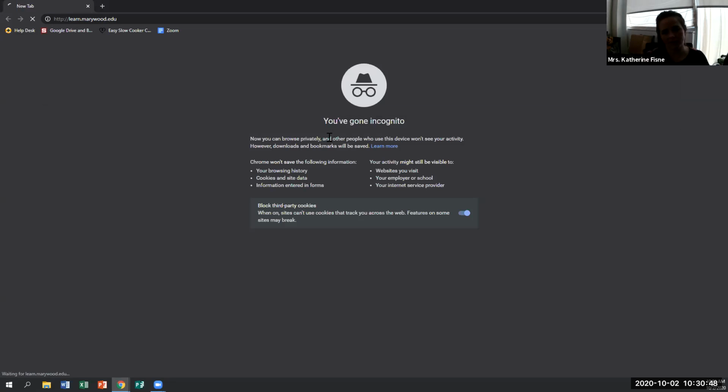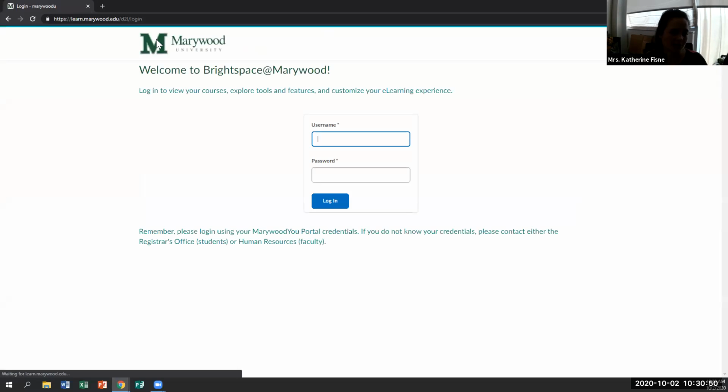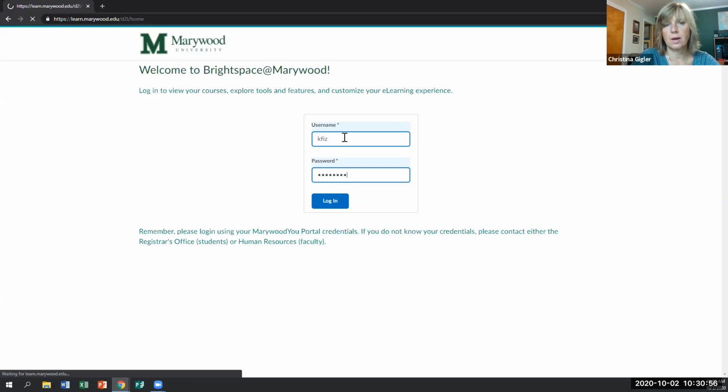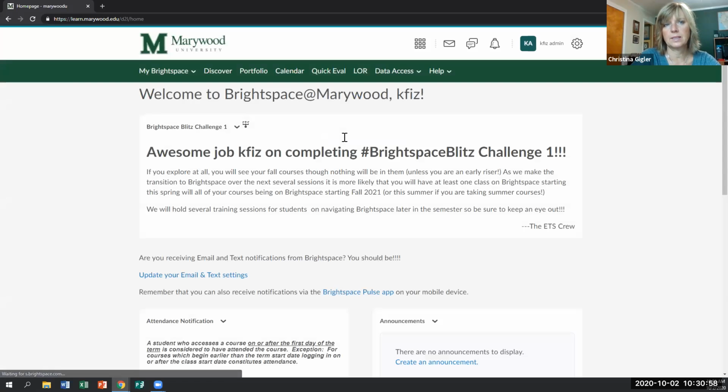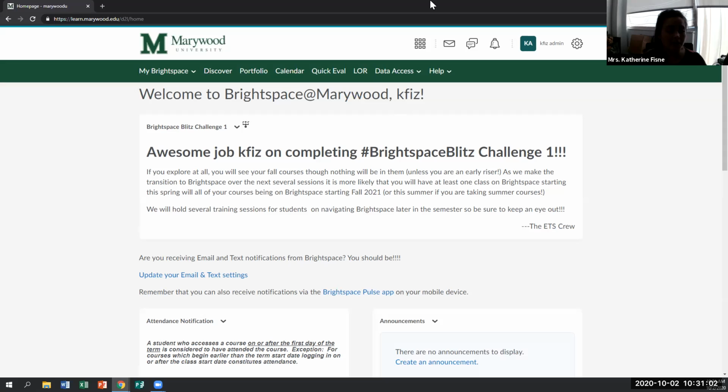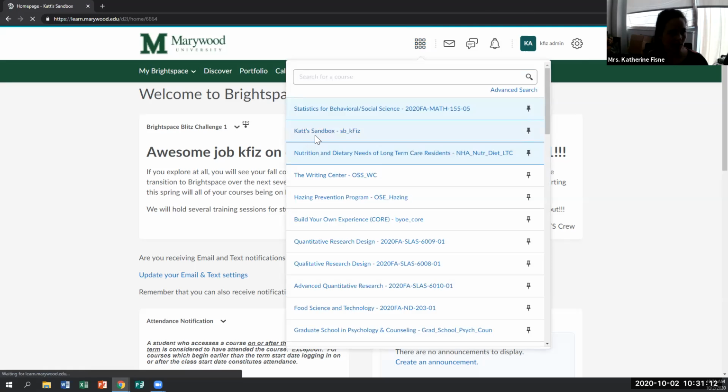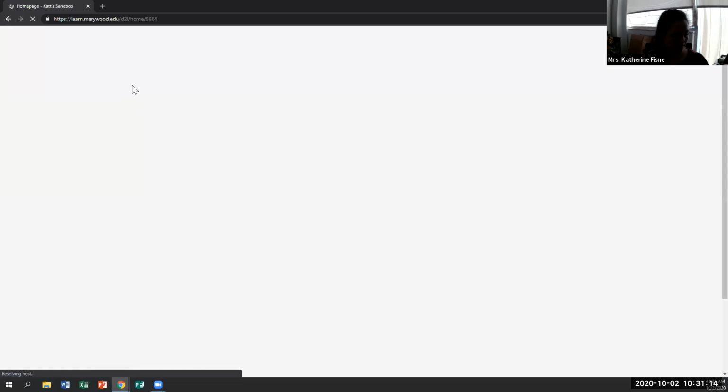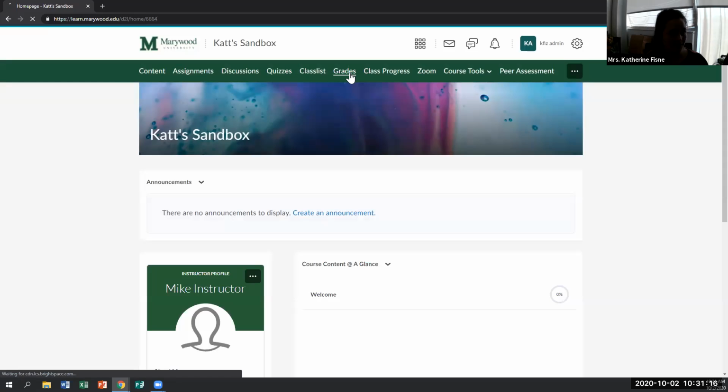Yes. So it's not attached to anything, like students won't see it. But if I start putting stuff into my shell that's in Brightspace now, students will see it? Yes, if they were to log in and look at it, but we can also set it so it's not active and then they won't see it. Okay. And I can go over that process as well. Here, let me go so I don't have all that junk in there.